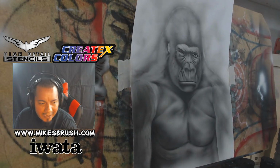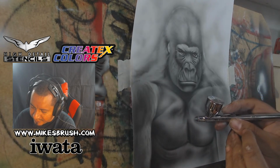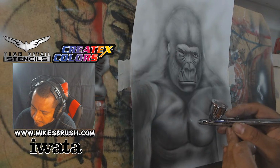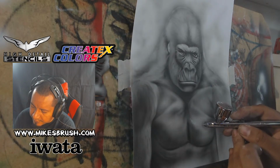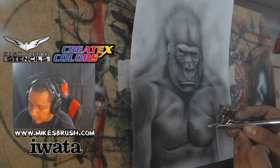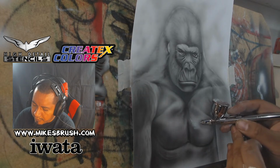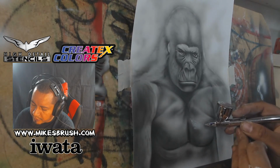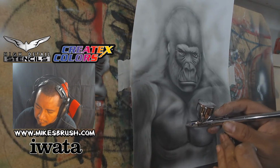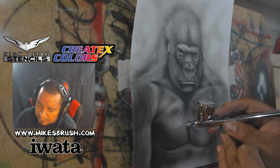And that's it. I'm going to take the white and we're going to cut in those little details. He has a lot of little follicles and stuff. If you laid that gray in, it gives you a nice area to lay your white, right? And it's just little dots. So just quickly pull back and release on the trigger, right? That's all I'm doing. A little stippling, going all the way through.